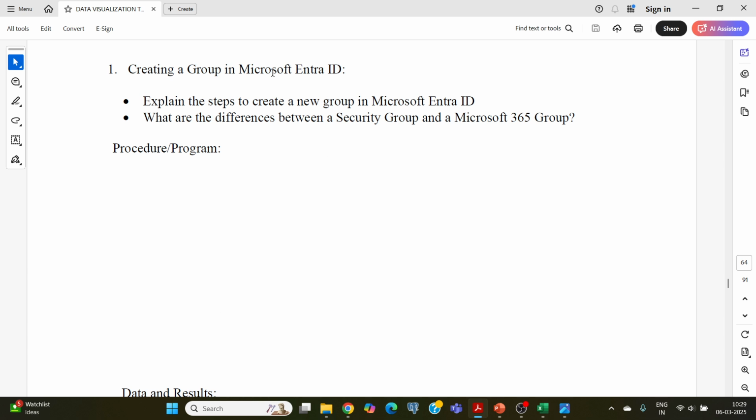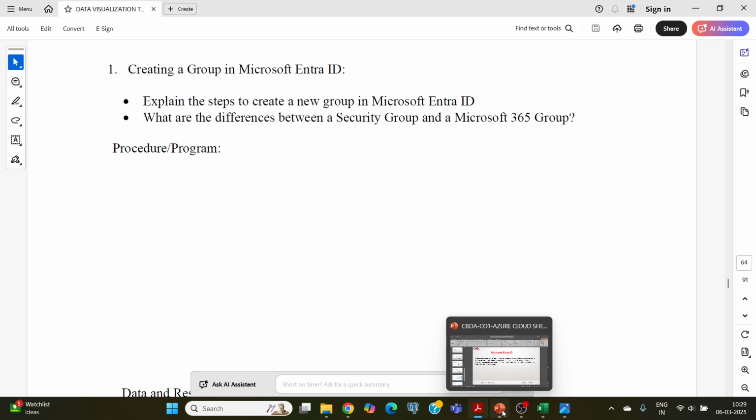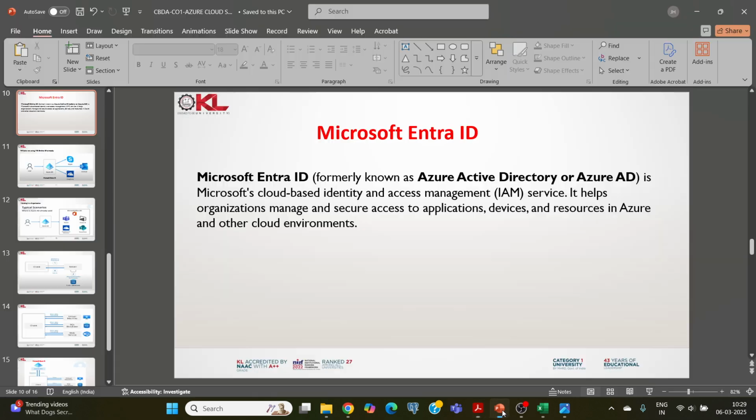So first of all, what is this Microsoft Entra ID? For a brief introduction, Microsoft Entra ID is a service available in Azure which provides identity and access management to our services. For the services that we create in our Azure portal, we can manage access for other users.